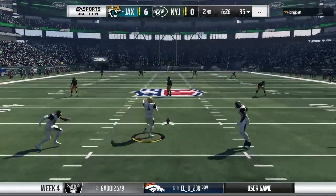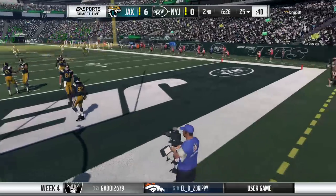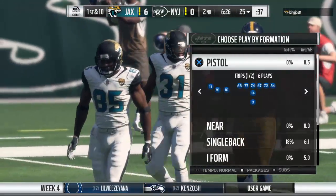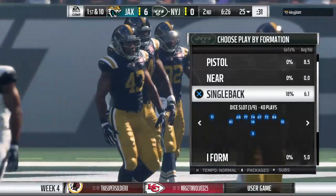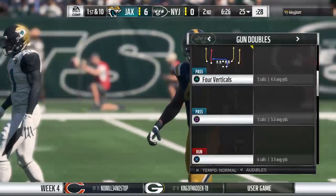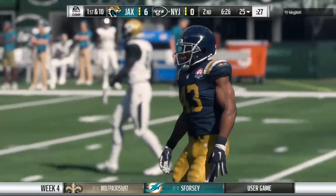Here's Lambeau out to kick this one away. And this will not be returnable. It's out of the back of the end zone for a touchback. A reminder, later tonight, the Colts, they'll be in Seattle to take on the Seahawks. And then Monday night, it's the Redskins getting a second straight night game as they'll head down to Arrowhead to take on KC. We're in October already. Can you believe it? No, I can't. This one's moving fast.